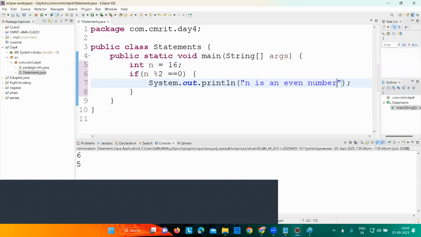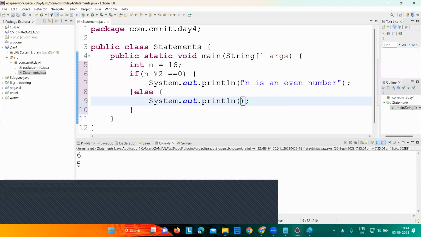If it becomes true, that is printed, and if it becomes false, we will be writing our else condition. What is our else condition? This n is not an even number.